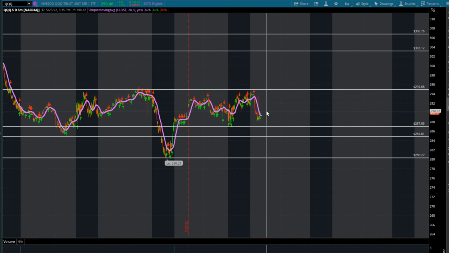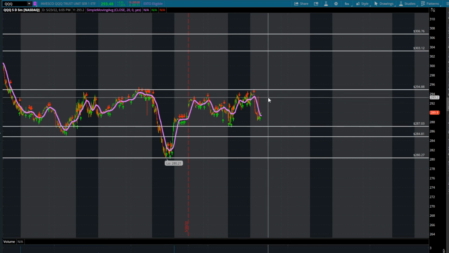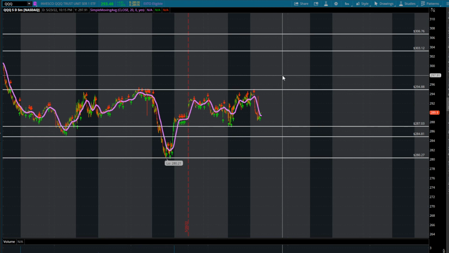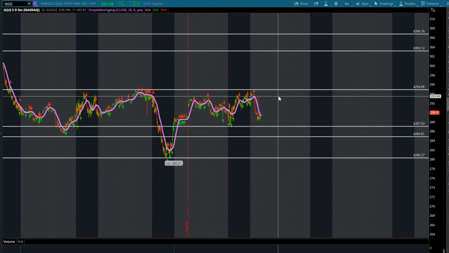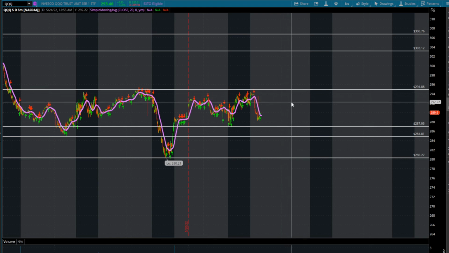Now, here's an easy way if you're a brand new trader. What's supply? What's demand? Think of demand as support. Think of supply as resistance. Think of demand as buyers and think of supply as sellers. As we come into a level of supply, there's going to be sellers in this range. When the buyers clean up the sellers, we can go higher.